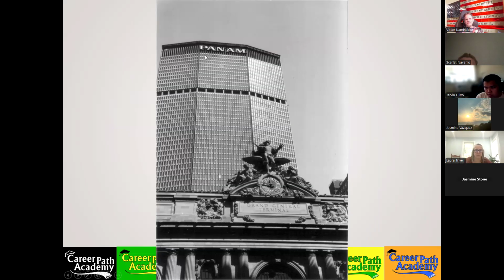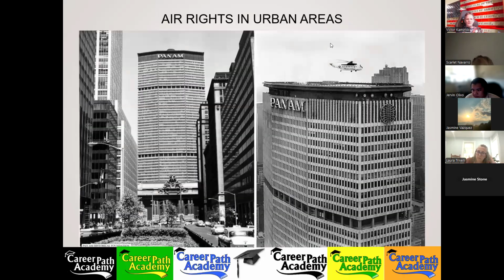So what happened to it? See, it says Pan Am. That's their logo up there. Now it's MetLife, but it used to be Pan Am. So what happened to that genius idea they had? Well, a lot of people didn't think about all the noise that helicopters' whooshing blades make when they come in. Chup, chup, chup, chup. It shook the buildings as they came in. But here you go, you can see them. And here's an actual passenger helicopter landing on the roof or taking off, I'm not sure.